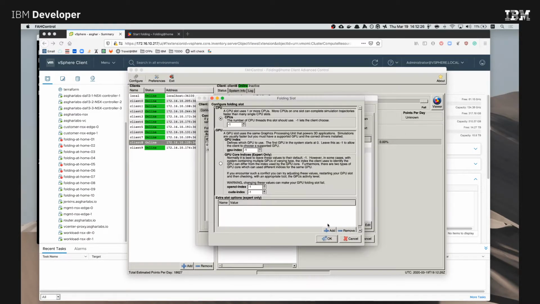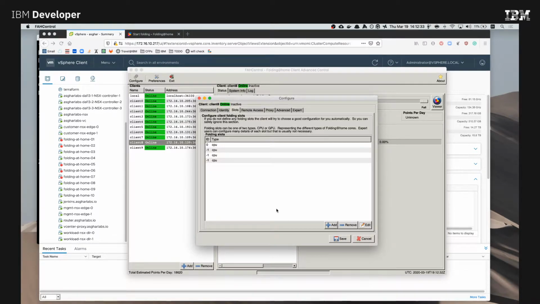I'm here to help. And like I said, I'm just kind of playing around with Folding at Home because I got some extra cycles, literally CPU cycles. So I might as well take advantage of it, right?